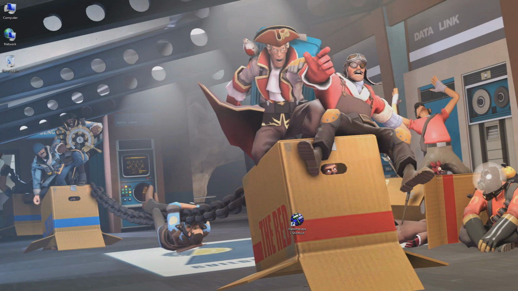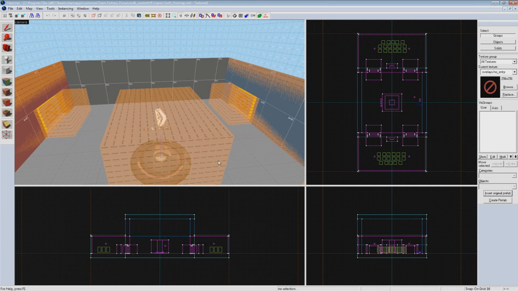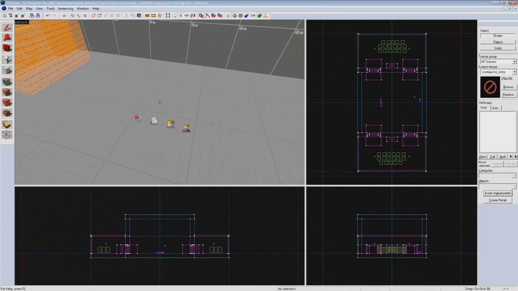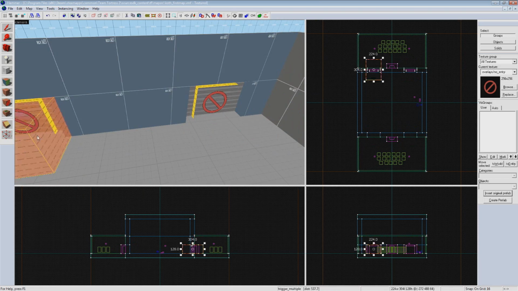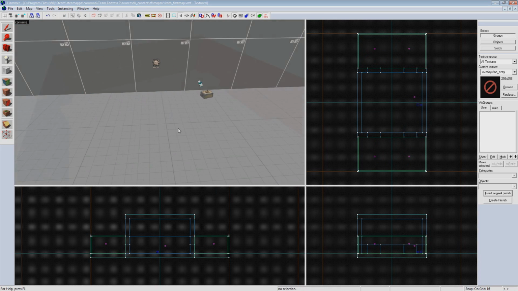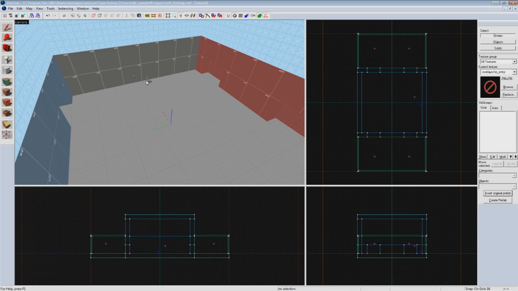So to show you how these work, we're going to go back to our example King of the Hill map we created in the last episode and delete all the logic so we can recreate it much faster. You don't have to do this step, but I'm going to just do it for example. I'll leave the light environment and the health and ammo packs though. Now that that's all cleared out, we can recreate our spawn rooms.